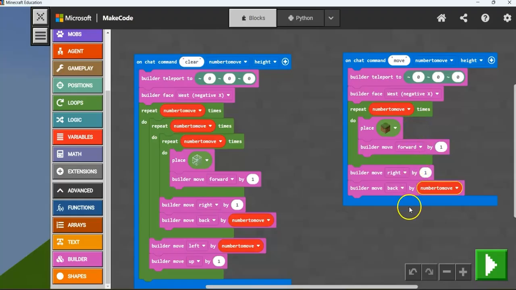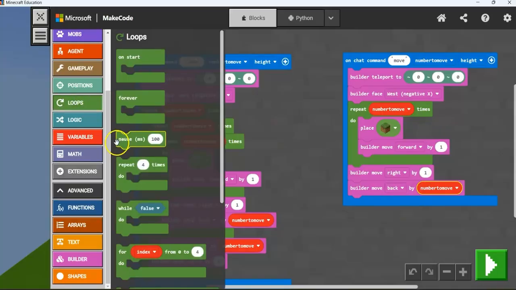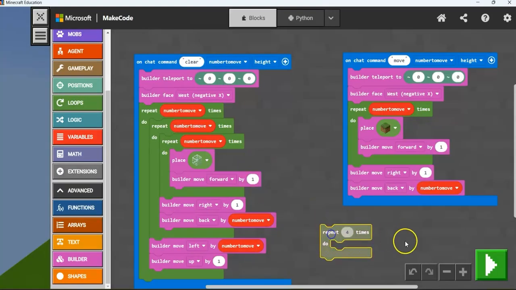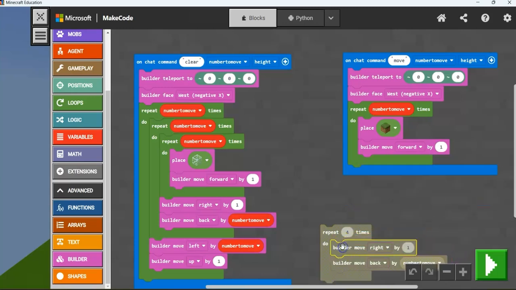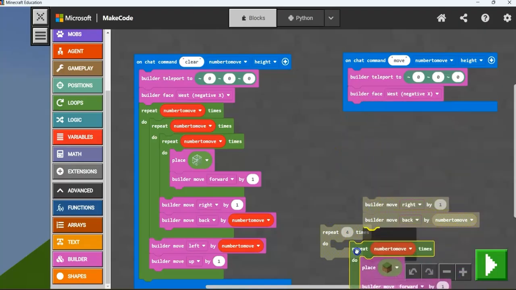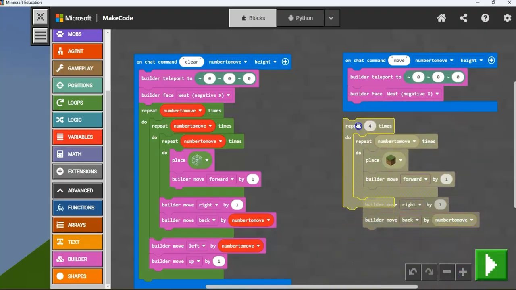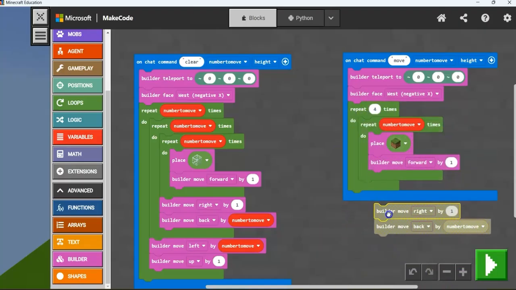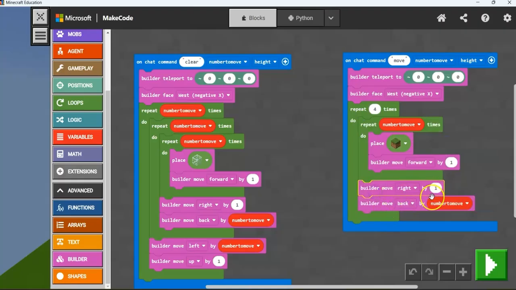Okay, so once we've done that, we need to bring in another loop now. So let's bring this loop across, and we're going to drag that out of there. Oh, actually, we'll put that there. And this is going to go, so we're going to drag that into that, put that up there, and then this one goes into there. So we have that bit built now. Let's see if it does anything now.